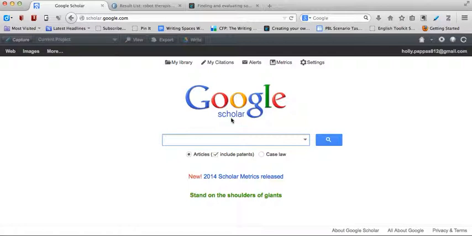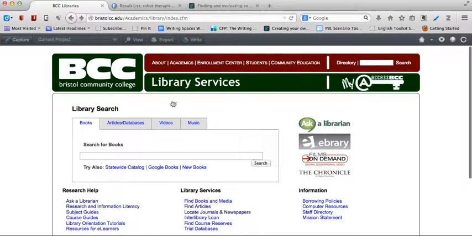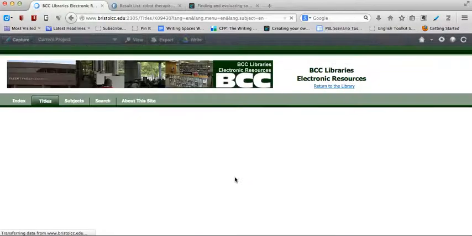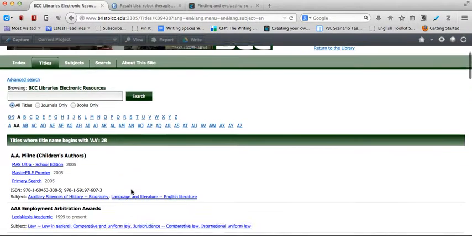But if you run into that problem of hitting that firewall and they start asking you for money to look at something, what you can do is write down the author and title of the article, and the journal that it appeared in. If you go back to the databases, go back to this page here, there is this locate journals and newspapers. Take the name of the journal where the article appeared. Click on this locate journals and newspapers, and if I wait long enough, it'll pull up the page. That page will let you search for the name of that journal.